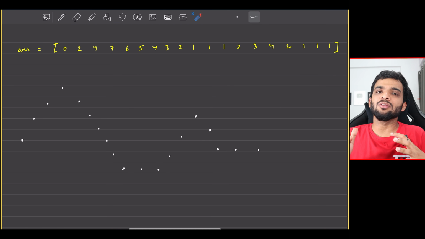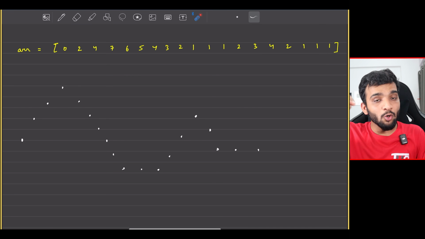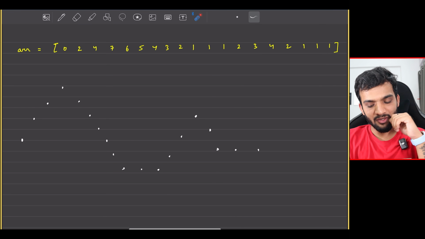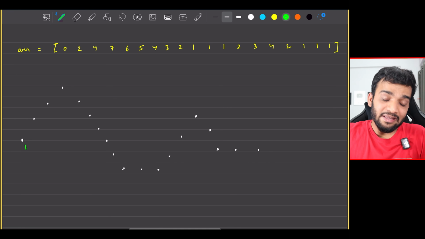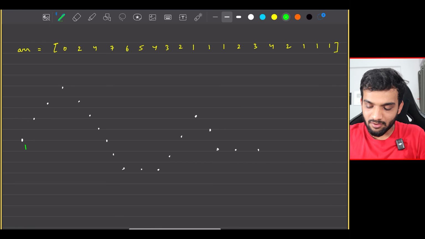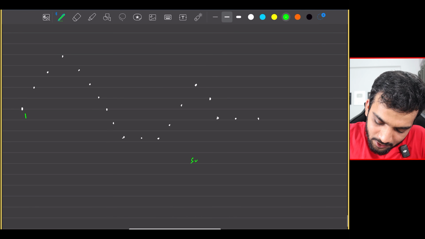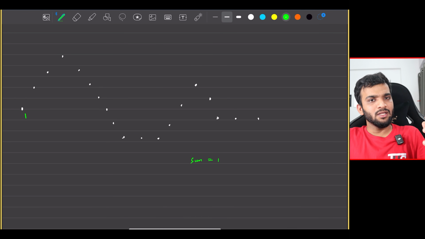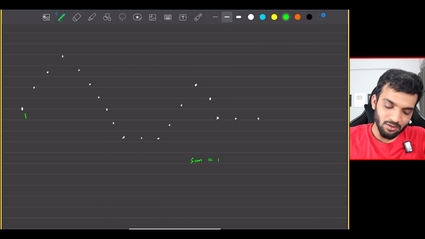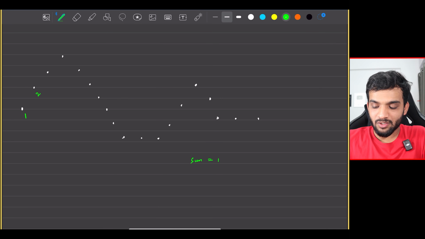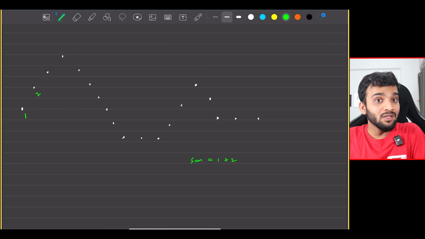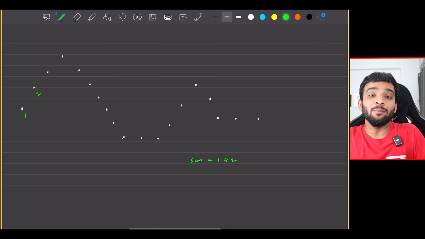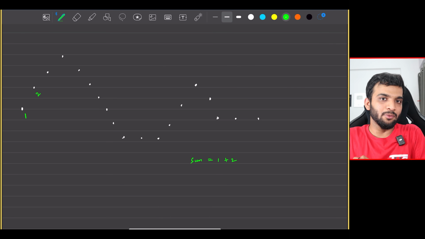So I'll be trying to solve this problem in terms of the slope concept. Got it? Fine. So I know one thing. The first element in the increasing slope will be 1. So I'll do the summation to be 1. Done. I'll start the slope concept. This will take the value of 2, so I'll add 2 to the sum because I'm accumulating the sum, not the distribution.